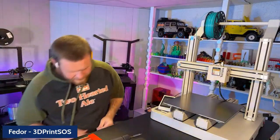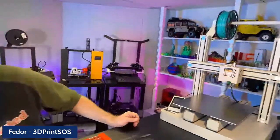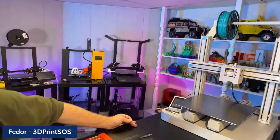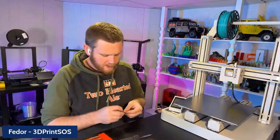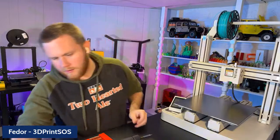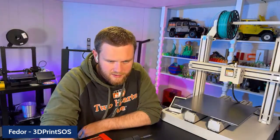I'm going to have to do another printer purge here soon. I do occasionally sell machines, give out machines, donate machines, just because I run out of room. I can't do anything about it at the moment.